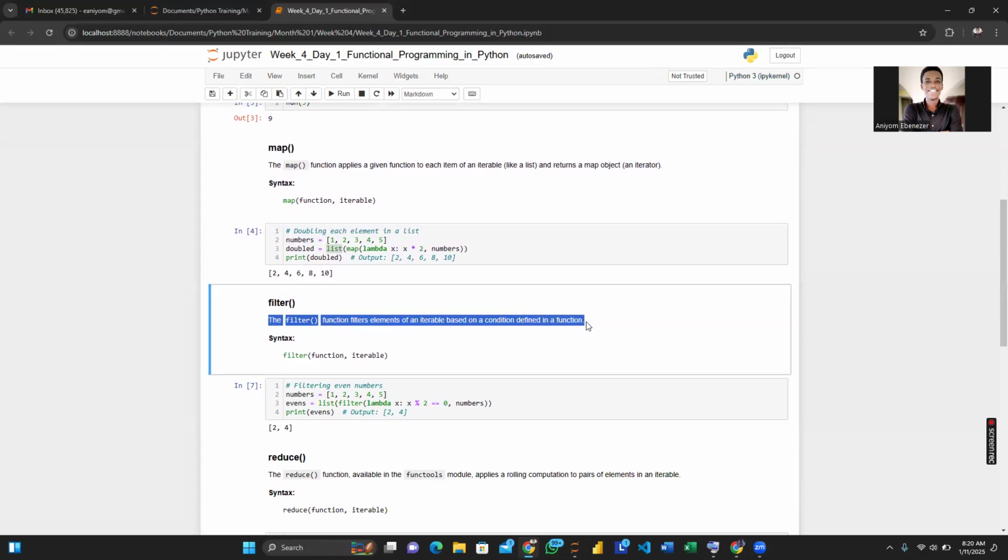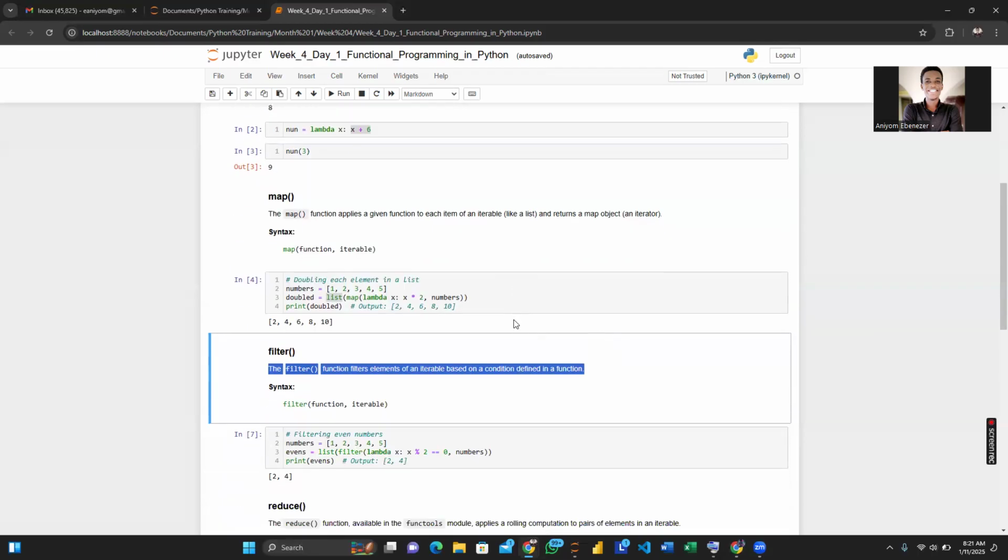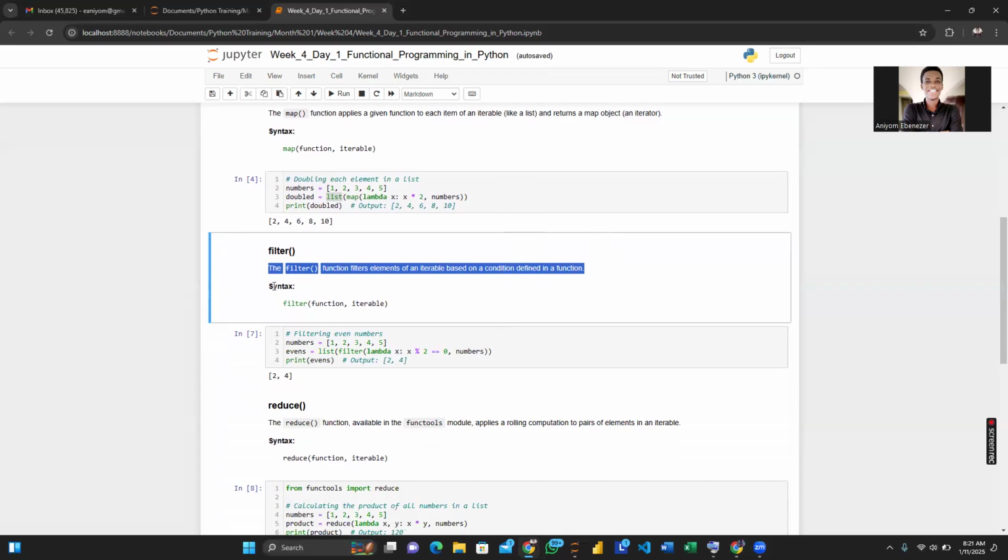So it actually filters elements, like it sieves out elements with respect to the condition that has been defined in that function. So here is the syntax: filter, open brackets, function, then the iterable, right?